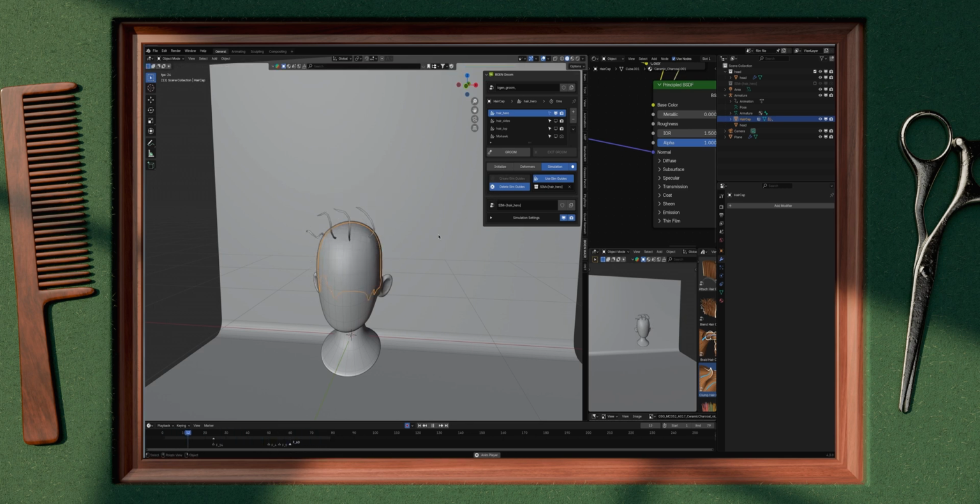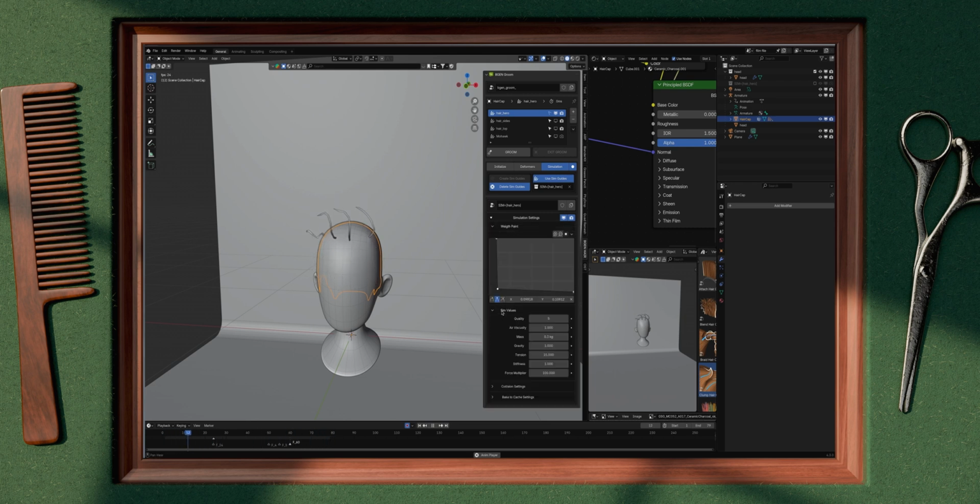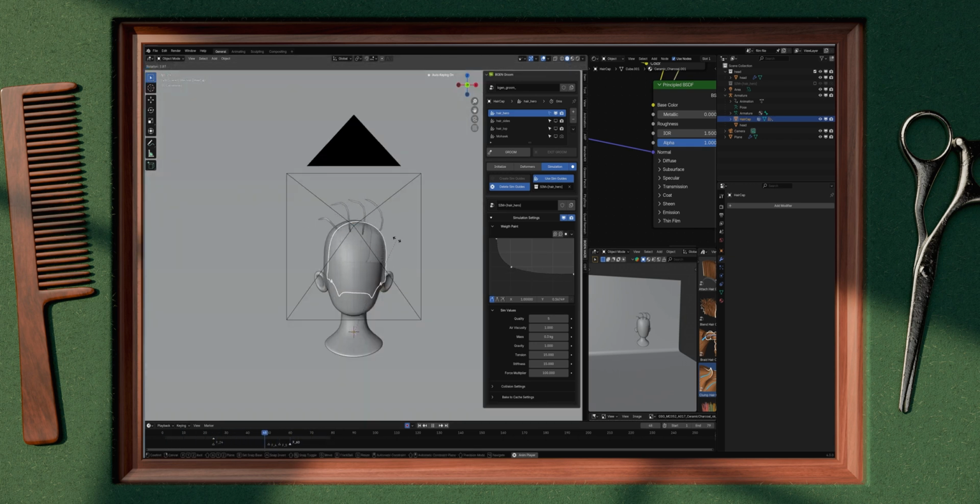So something really great about this, because this is obviously horribly ugly looking, we can change the way that it interacts with the world. So now let's take this curve editor here and we can change this to Bezier. And as you can see, it will actually hold its tension right there. And it's not moving. By default, it's not moving. But as we move the head around, we see we get a little bit of shake there. In fact, we can pull this down a little bit. And it's just kind of flapping in the wind there. And it will have some dynamic movements.